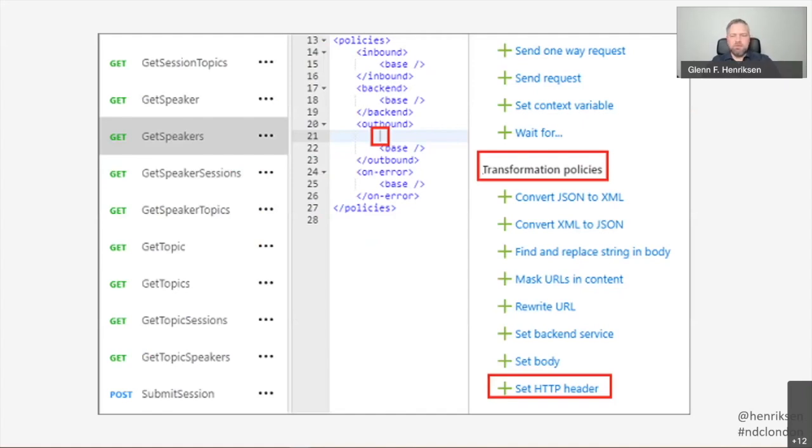You can even add C# code in here. Depending on your backend system, this could cover both the presentation and business layer and perhaps even down to your data layer, depending on what the backend system looks like. For instance, if you have a backend system that has a SOAP API, which is not easily consumable from a JavaScript application, for instance, Azure API Management can automatically convert between a SOAP API to a REST or HTTP-based API.